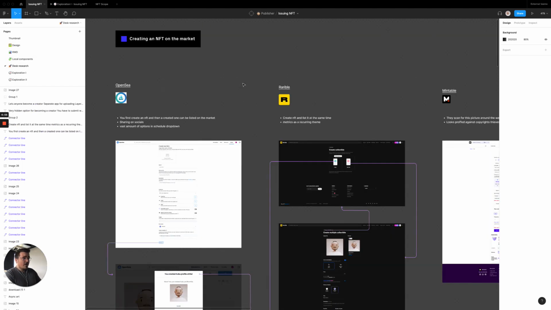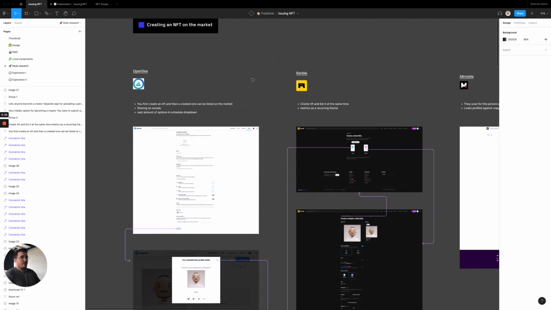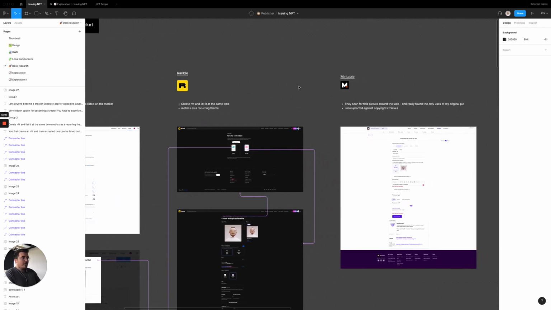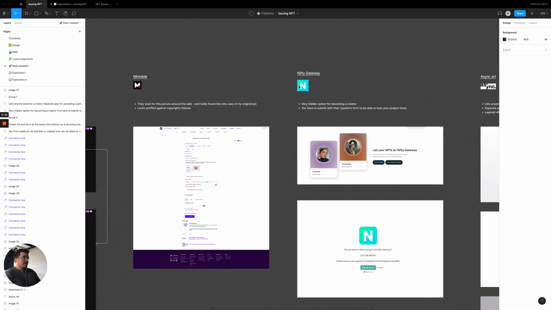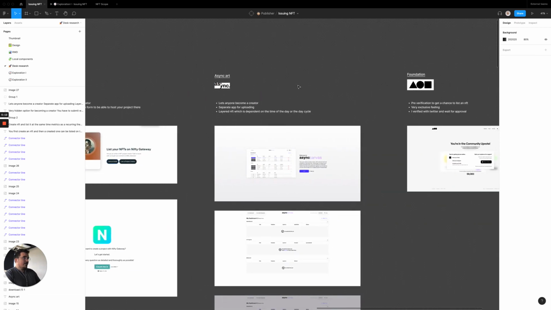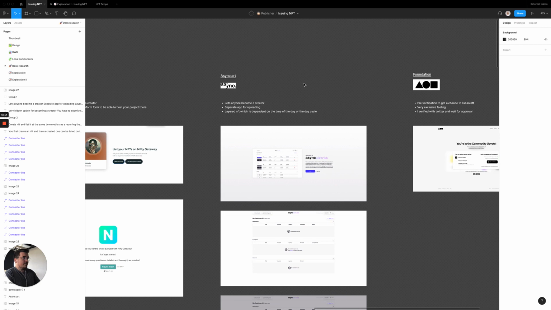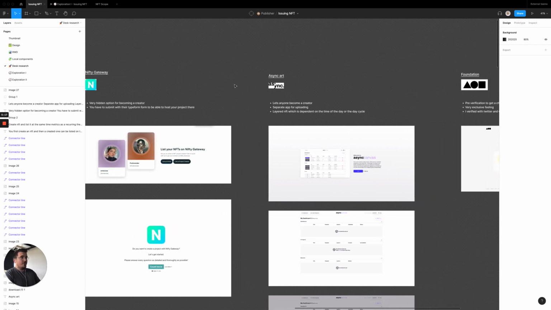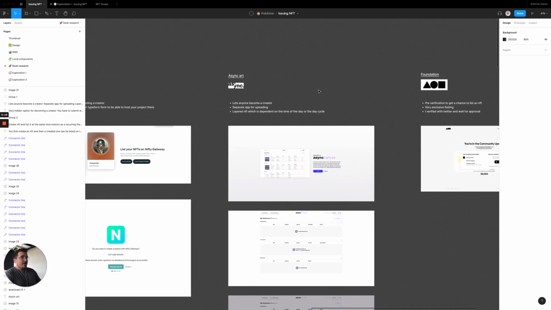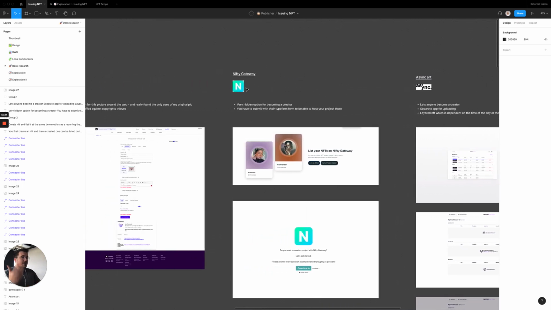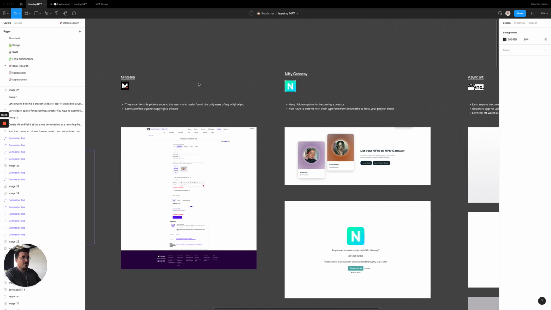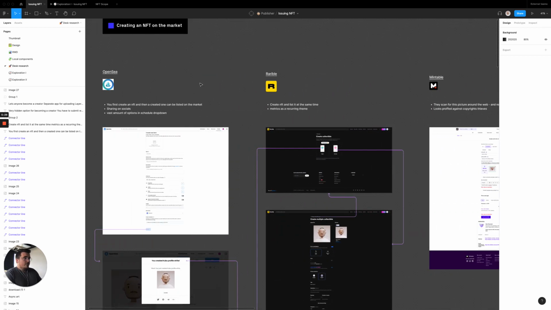So what I did, I actually did a little desk research. I tried to go through the process of creating an NFT on the most popular marketplaces. I managed to do that on OpenSea, Rarible, Mintable, and Nifty Gateway along with Foundation. Those two didn't let me in. They have some kind of manual verification. And Async Art is something completely different. It's NFT but in layers. Not the topic, so we are moving to those three here.